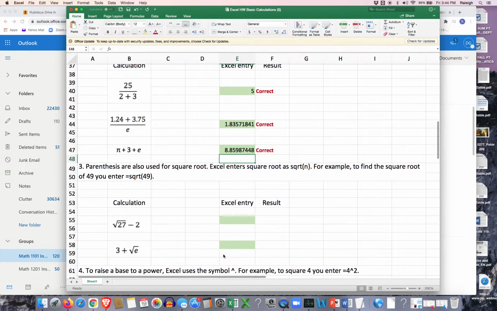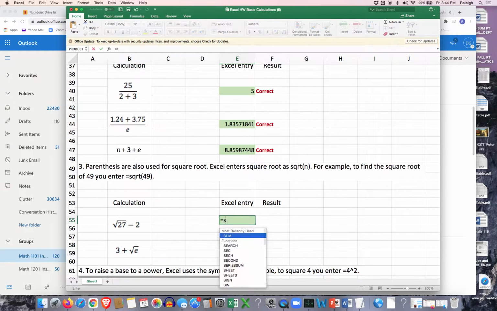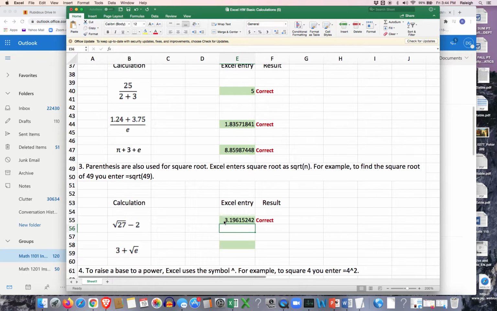Very nice. Square root, yes, you could occasionally use square roots. Chapter 6, so I'm not going to emphasize it much, but you can certainly do that. Square root of 27 is around a 5, because square root of 25 is 5. 5 minus 2 is about a 3, so let's see how that might turn out. So equals SQRT of the number 27, so simply put the number in the parentheses, and then just subtract 2. That's perfectly okay, because that is separate from the square root process. Hit equals. Okay, 5 minus 2 is roughly 3.